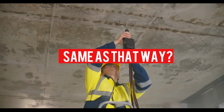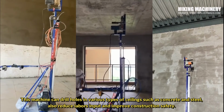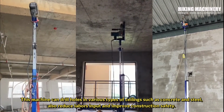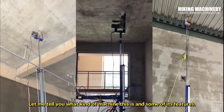How did you drill a hole in the ceiling? Same as that way. Now you have a better choice, to save your 80% input. This machine can drill holes in various types of ceilings such as concrete and steel, also reduce labor's input and improve construction safety. Let me tell you what kind of machine this is and some of its features.